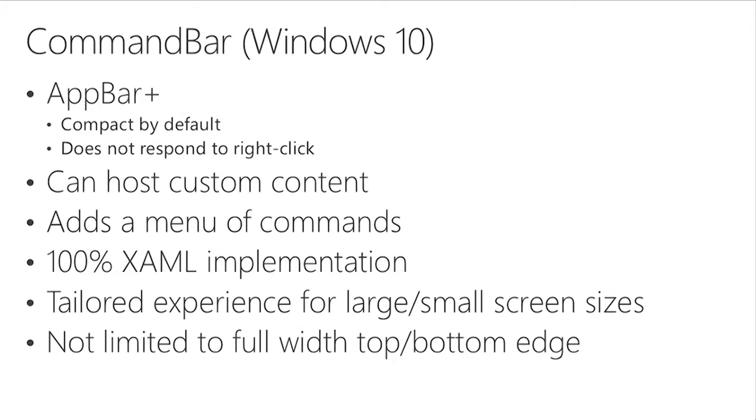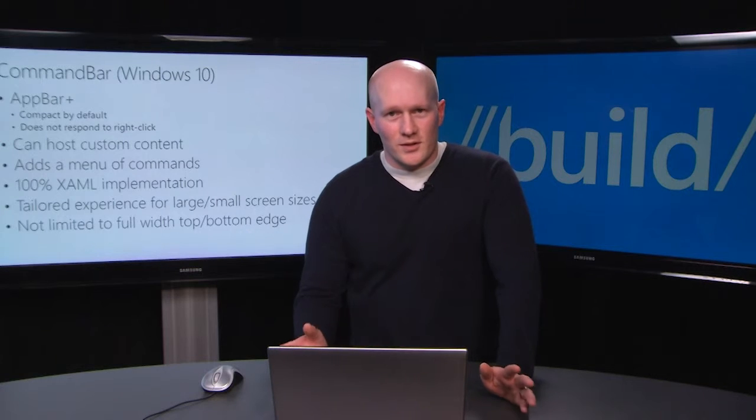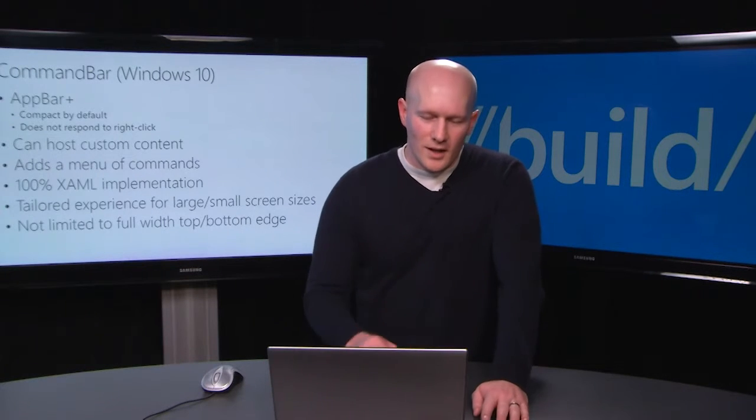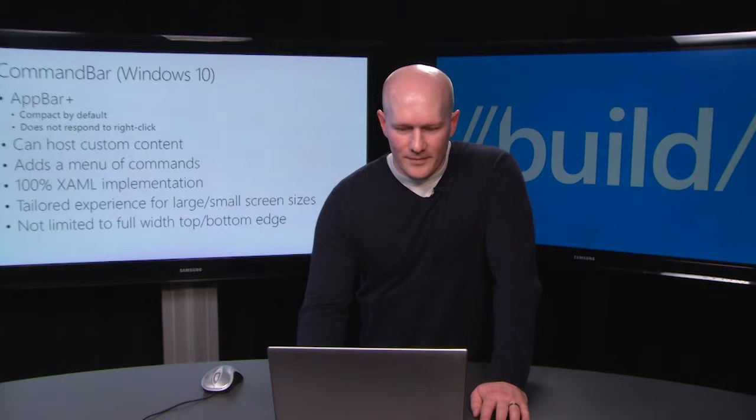Another thing to be aware of is that the implementation is 100% XAML. So on phone, where we were previously wrapping the system's app bar, now it's all XAML. So there may have been some weird issues or things that you ran into, and those should all be gone. Now, being one control, we still wanted to give this tailored experience. And that's why you'll see that based on the window size, that menu may be going to the full screen size, or it may be just sizing to the content.